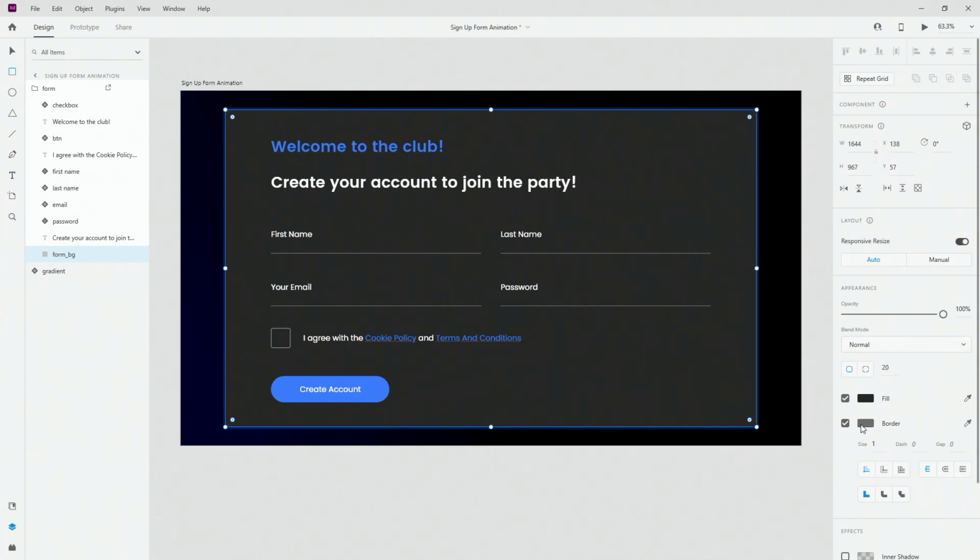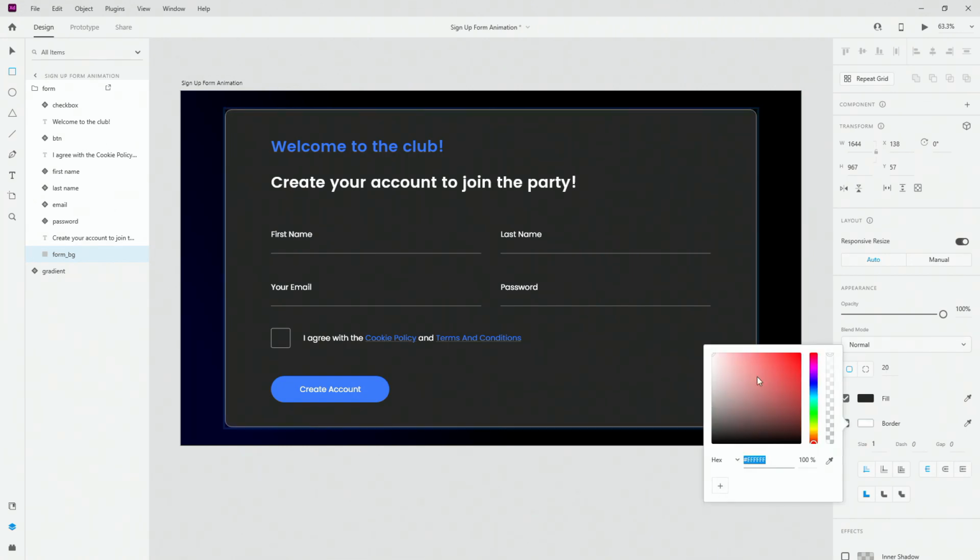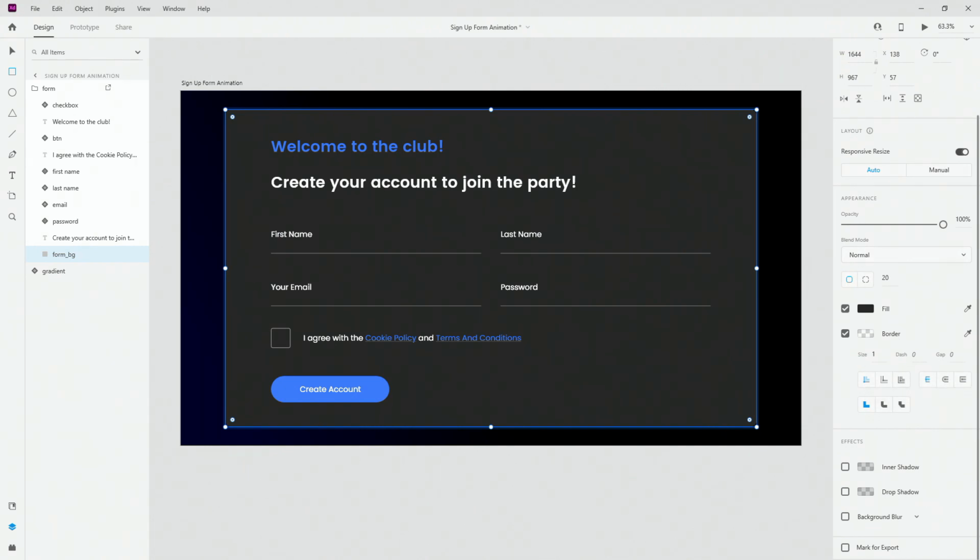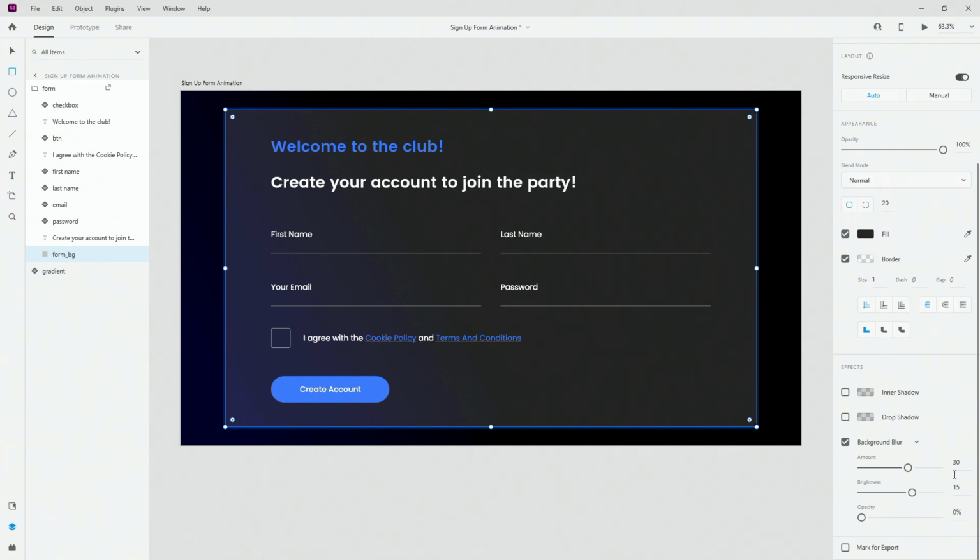And then I'm going to include a border. Color can be white, but the opacity of the border itself can be somewhere around 5. And then what I'm going to do is jump in right here and include a background blur, like so. So for the amount I'm going to keep it 30, this is going to be 15, but the opacity can be 73%. So it's really opaque, and you can play around with it to show this background gradient however you want. But I found that in this case 73% is good enough, but let's keep it at 70 for example. And as I said, you can play around until you achieve the desired result.